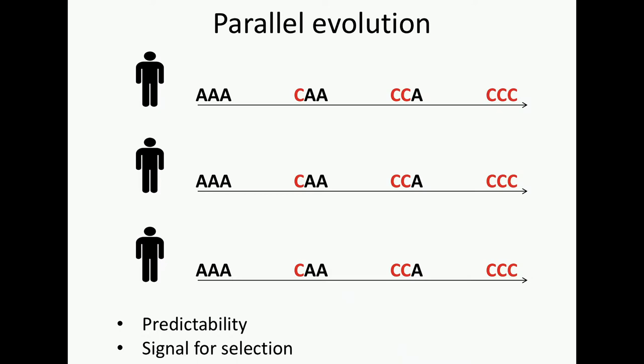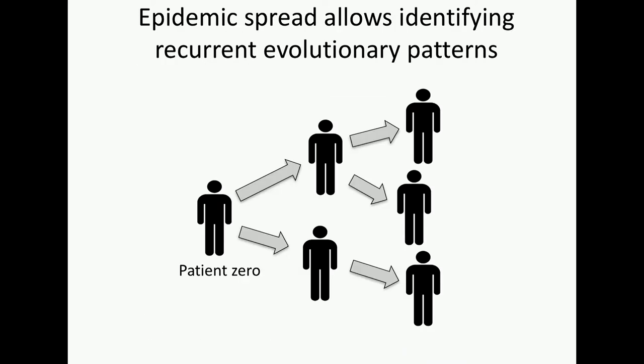So to do that, we need to follow bacteria as they go and infect multiple people, and we need to follow the same strain, or even the same clone, as it goes and infects multiple people. And the way to go about it is to look for cases like that, and that essentially happens all the time when a pathogen spreads in the population, every time we have an outbreak or an epidemic, right? We have the same, or almost the same, clone going and infecting multiple people, and if it starts colonizing and forming a long-term infection, we can follow the evolution of the same bug in different people.